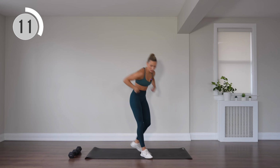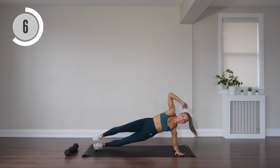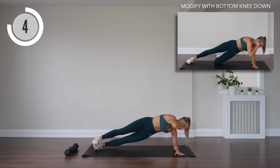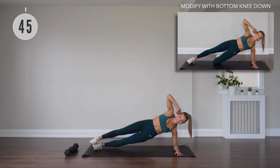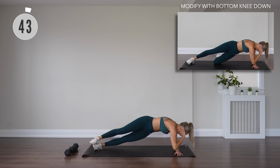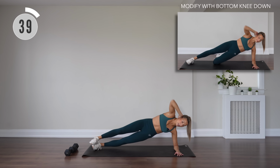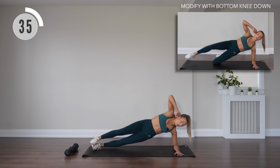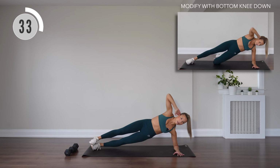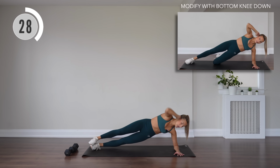Okay, come on to your right elbow. Side plank. Scoop. Knee lift. All right. Scoop there. Lift the knee. Keep those hips lifted. Good. Flat line from head to toe. Breathe.